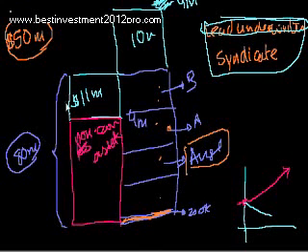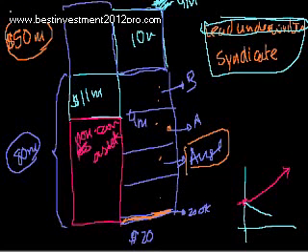Which essentially says, before we raise the money, we have $80 million, we have 4 million shares. So they're saying $20 a share. So if we go and issue another 10 million shares at $20 a share, we'll actually raise $200 million. Let's say that's how much we wanted to raise, $200 million.